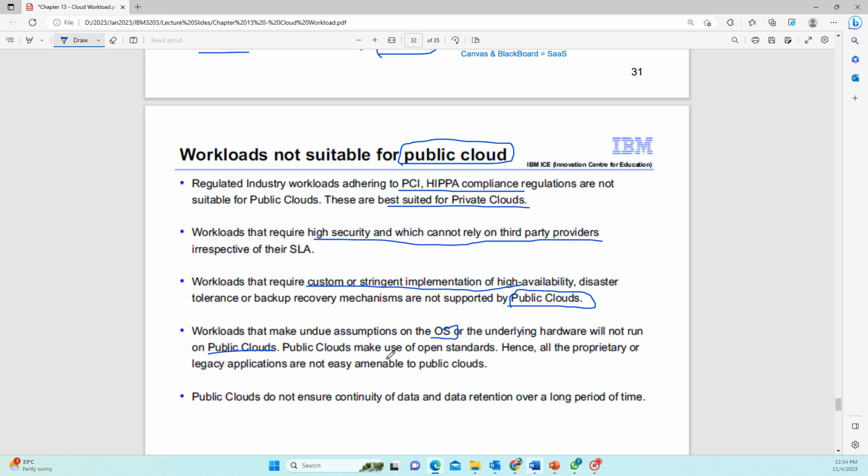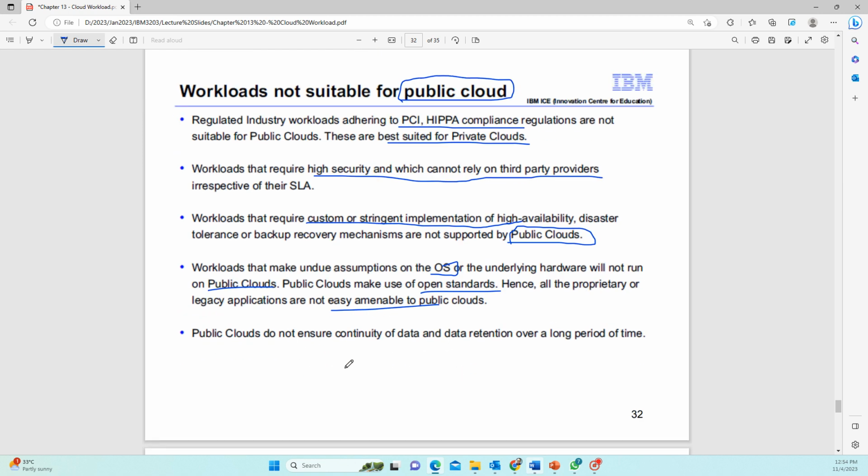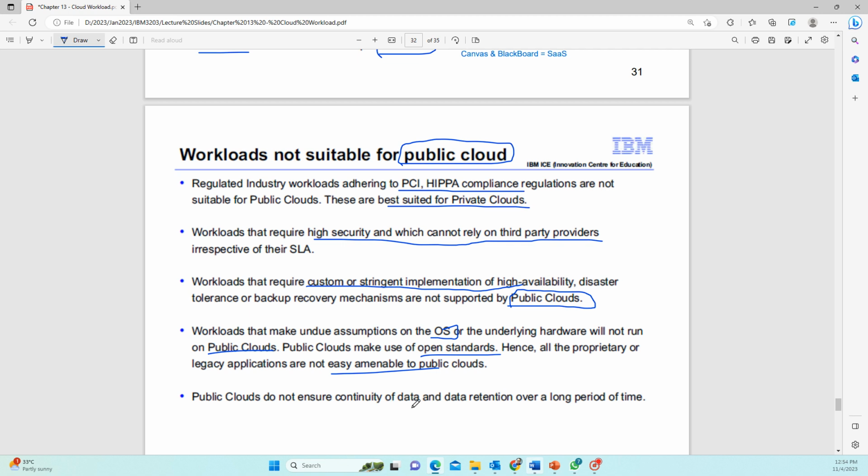Public cloud may use open standards. If very custom, very proprietary and legacy system, a bit difficult to be supported by public cloud. Hence, all proprietary or legacy applications are not easy to put in public. So public cloud does not ensure continuity of data and data retention over a long period of time.